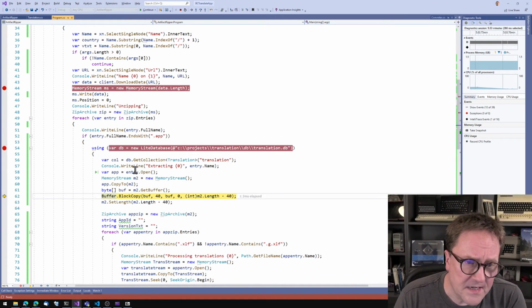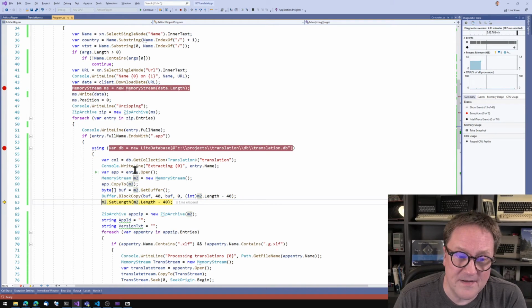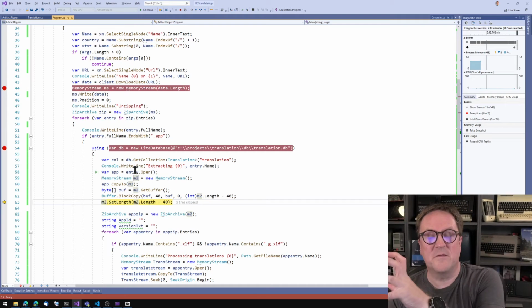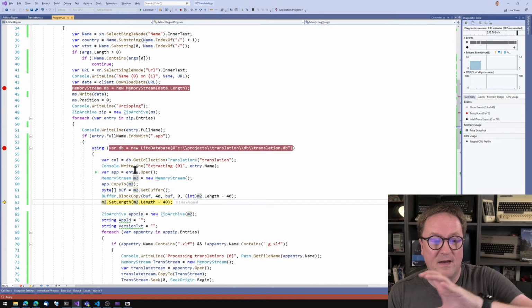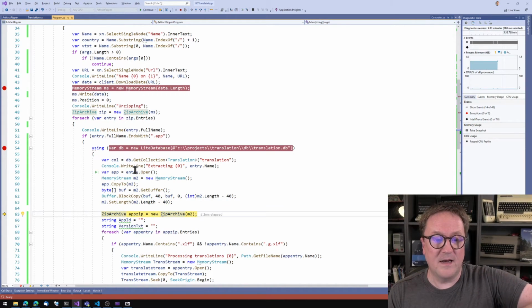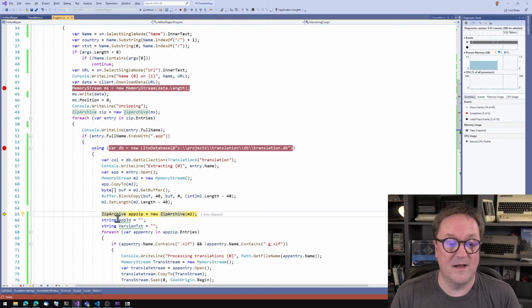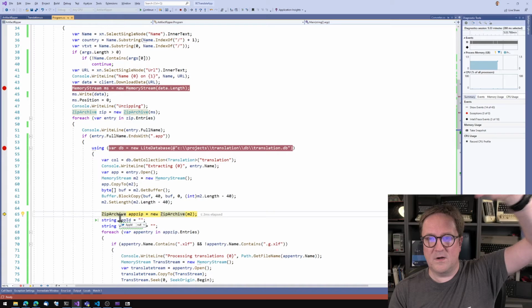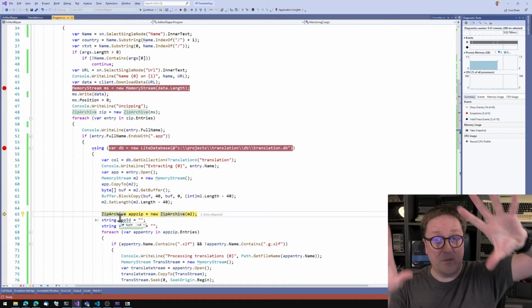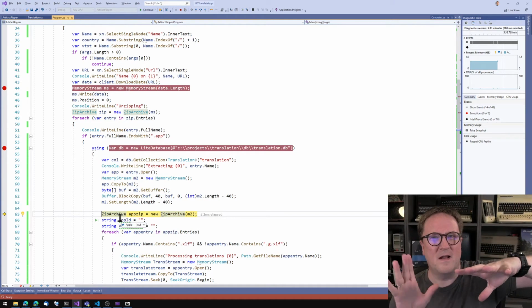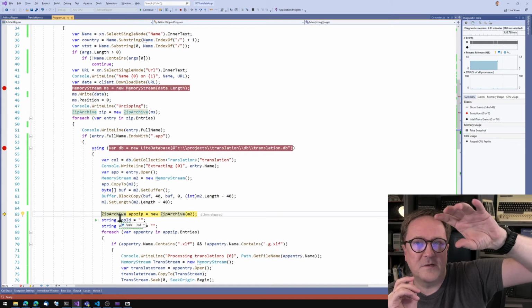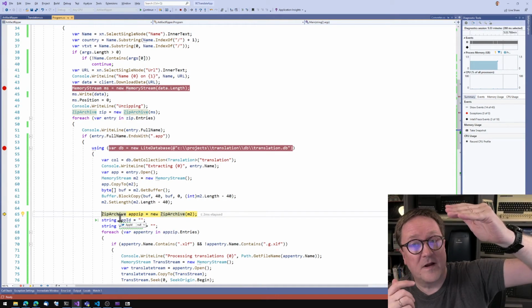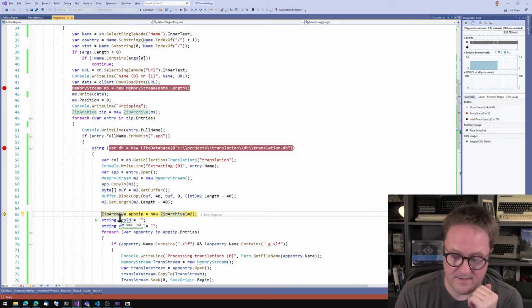So in this case, I get rid of the 40 bytes with a block copy function. So I get the rest of the file, so I can put that in a clean stream, and then I create a new zip archive entry. So now we are in a zip file. We got an entry of the zip file. All this is happening in memory right now, so there's no actual files anywhere. So we're getting the app file, which is a zip file, and then we're unzipping that.